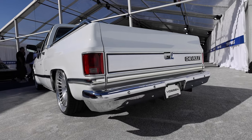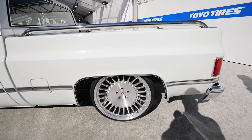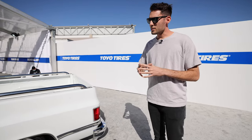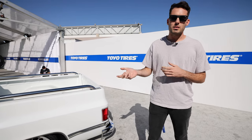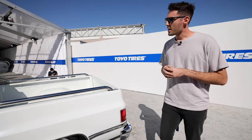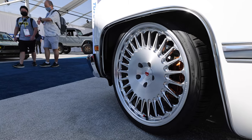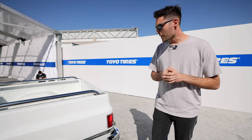Coming around the back, we have our Voss Forged MLR1s — brushed gloss clear with polished barrels. Using a wheel face like this with a larger insert on the inside, we did lose some of the real estate of the bare brakes up front. However, polishing the inside of the wheel means when the sun hits it, the caliper color actually brings the whole truck really nicely back to life.